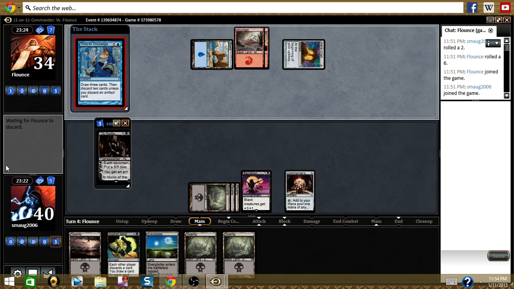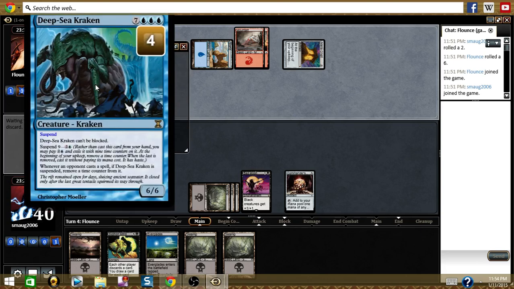Probably has some recursion, I'm only assuming. Or is not threatened at all by us, which is probably pretty legit. Now, my question is, does this Deep Sea Kraken have Shroud? Nope, just unblockable.